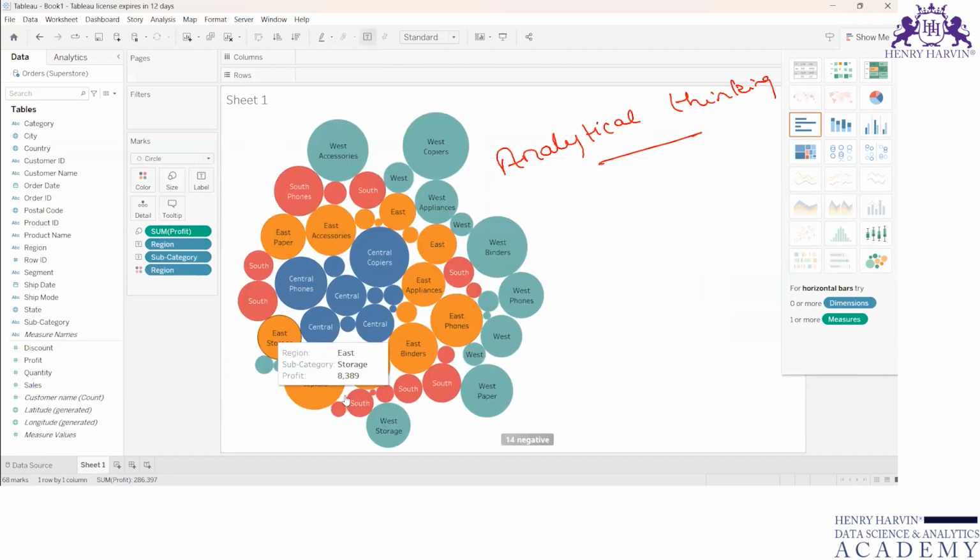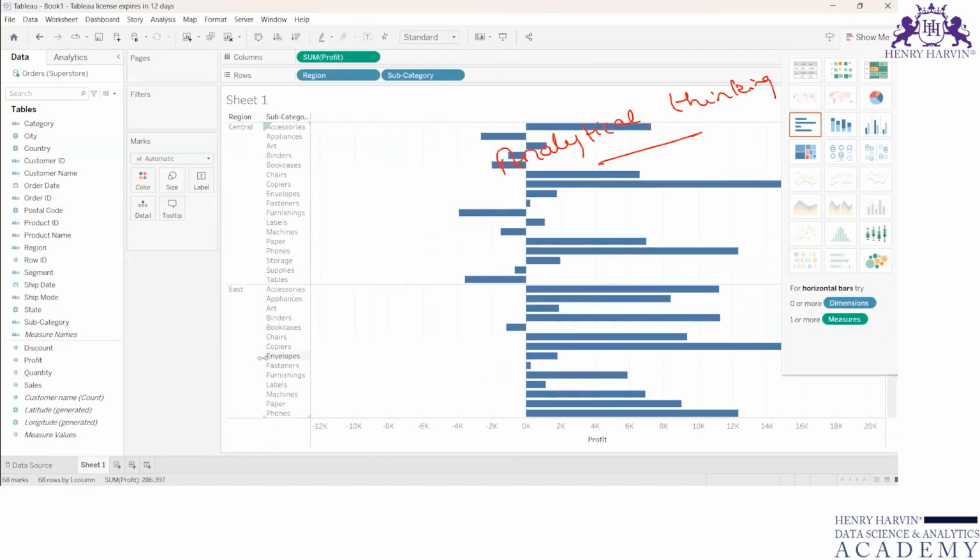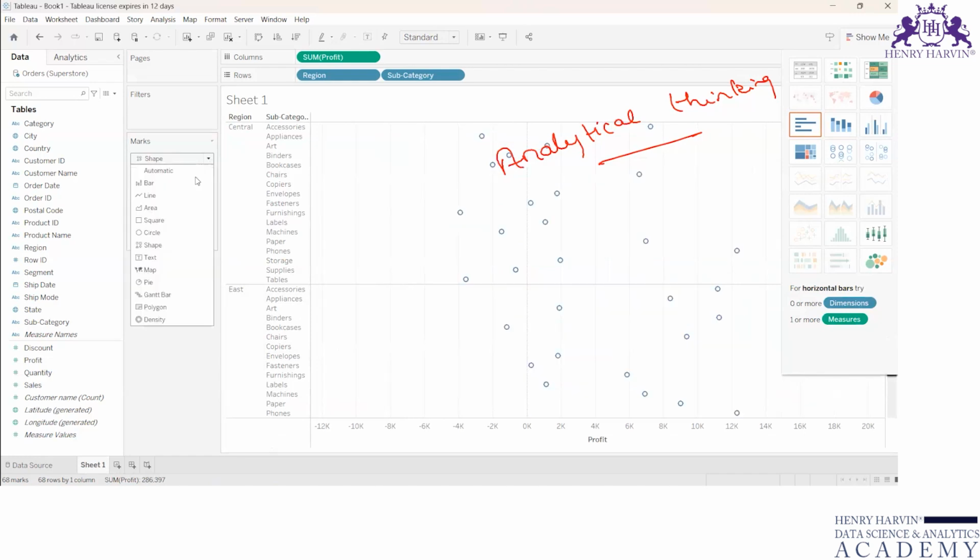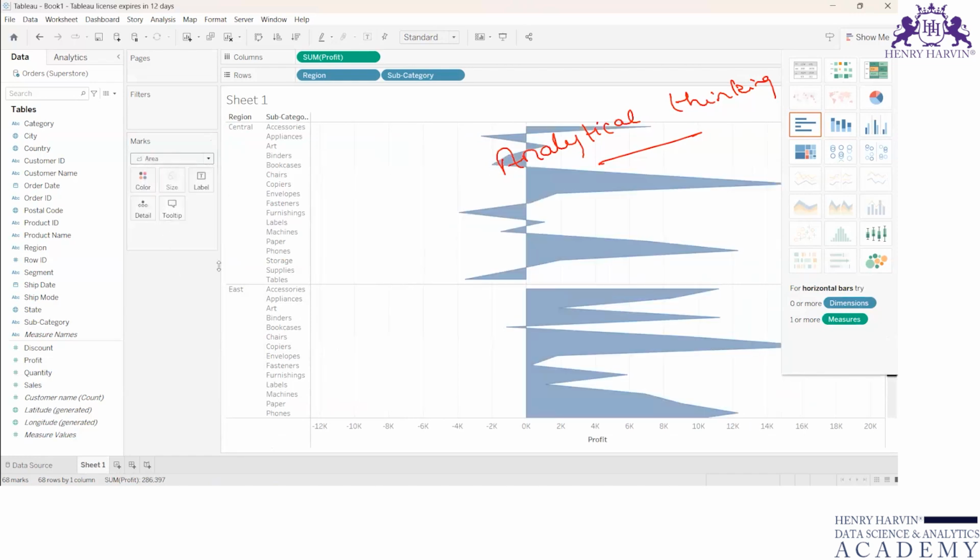Size chart, see how it is being shown. As per the profit, it is showing us the size. Area. So there are n number of things that you can do over here.